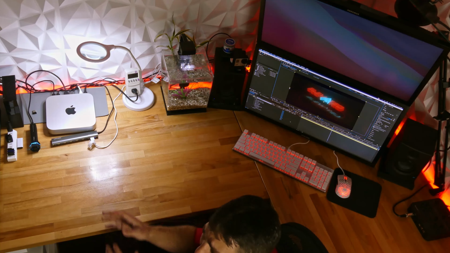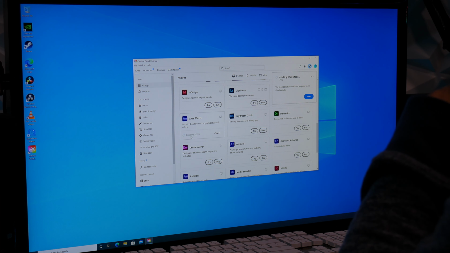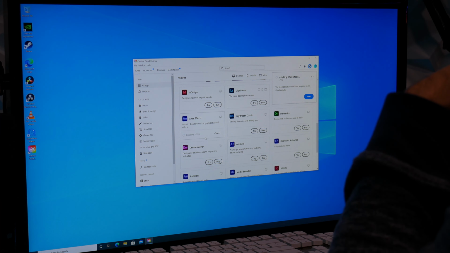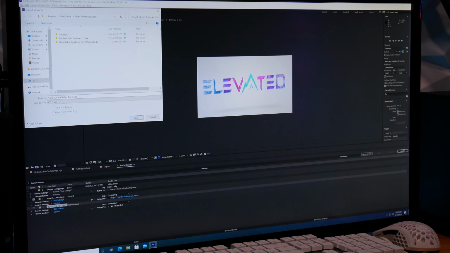Now, just like with DaVinci Resolve in my last video, using the same external drive, I opened the project up in After Effects on the same $700 PC. Specs are in the description below if you missed the last two videos. And without making any changes to the comp, I added it to the render queue. I set the output to lossless AVI and hit render.